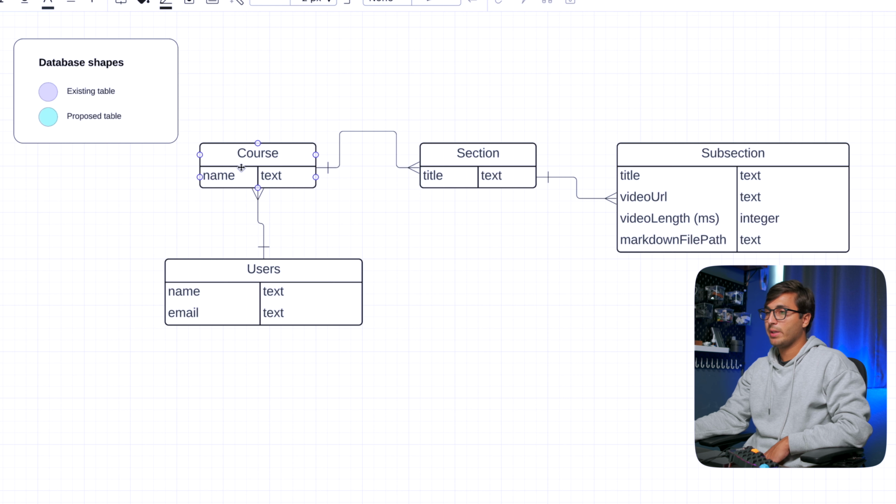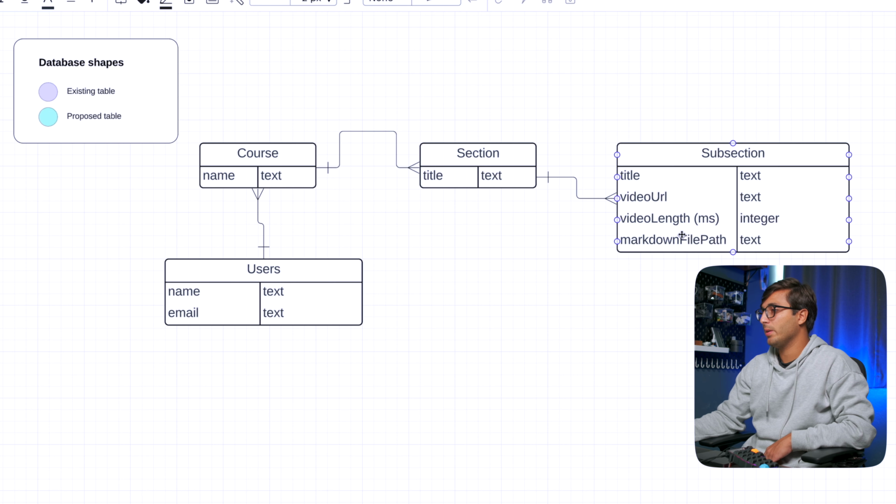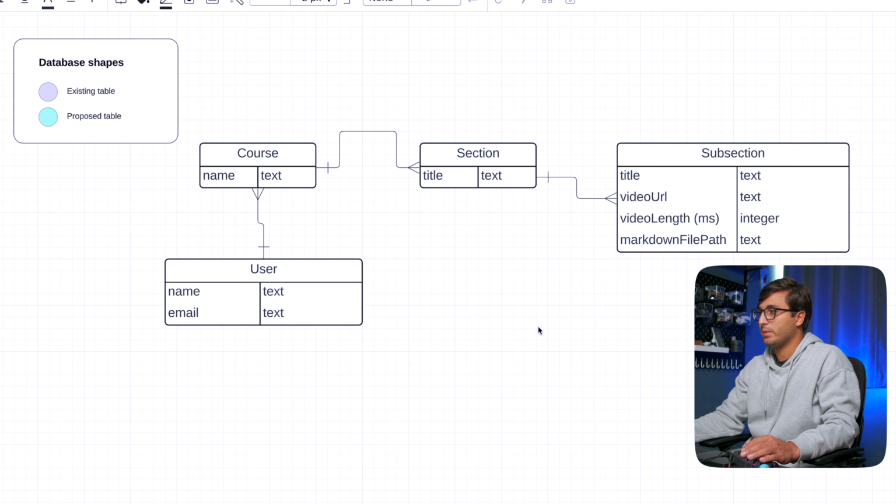We're going to have a course table that'll have the name of the course, and that'll have a one-to-many relationship with another table called section that'll have the title of the section, and then again we'll have another one-to-many relationship with subsections that'll have a title, a URL for the video, how long the video is in milliseconds, which will be stored as an integer, and a path to a markdown file so that I can have some supplementary information along with the video. I also added a preliminary table for user, and that'll have the user's name and their email. This is just to get started and will probably evolve as I continue building this out.